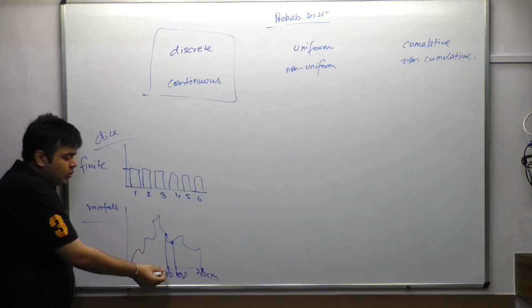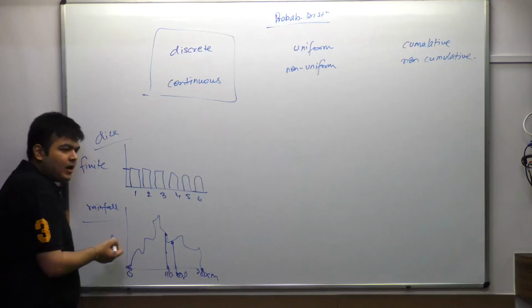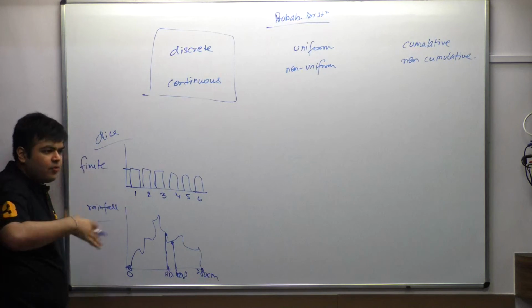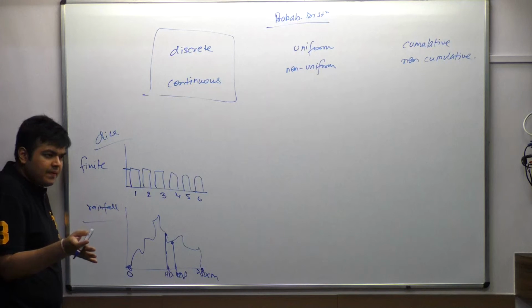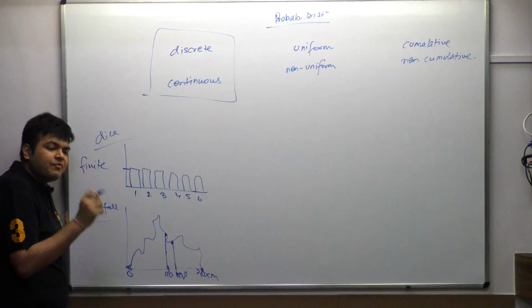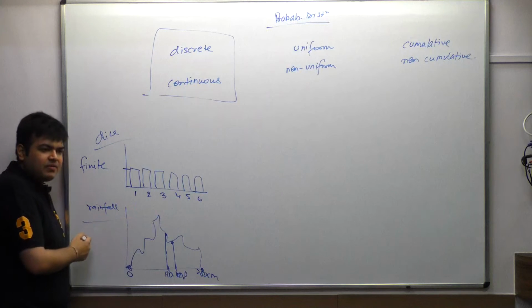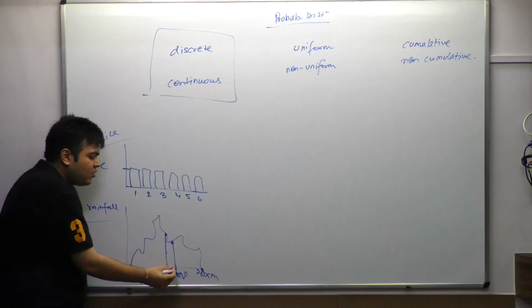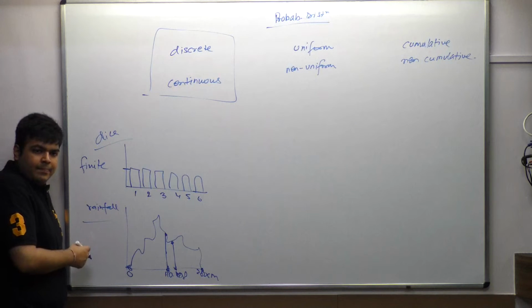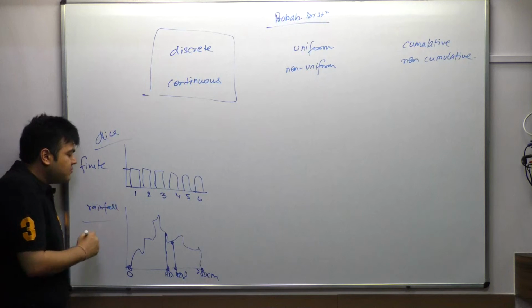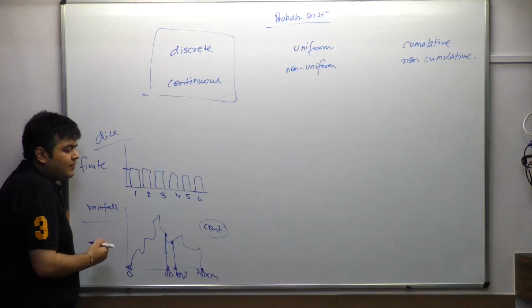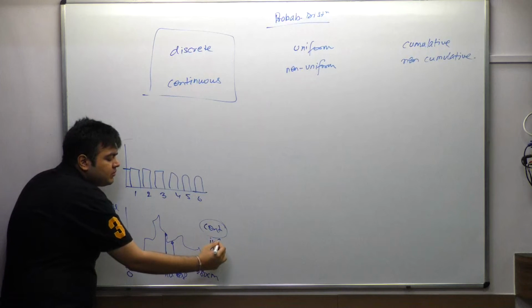The rainfall, although I have not recorded anything between 110 and 110.8, but still 110.2914, whatever random number is possible. There are infinite outcomes possible. There are infinite outcomes possible in case of a rainfall. You cannot say कि या तो यही होगा या तो यही होगा, बीच का होने का कोई probability ही नहीं है. You cannot say so. This becomes a continuous distribution. There are infinite outcomes possible.